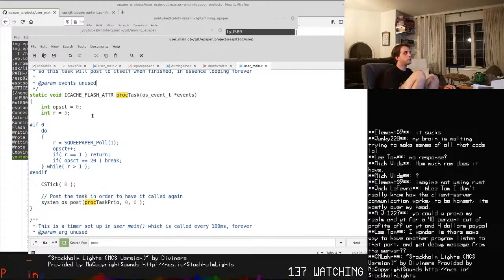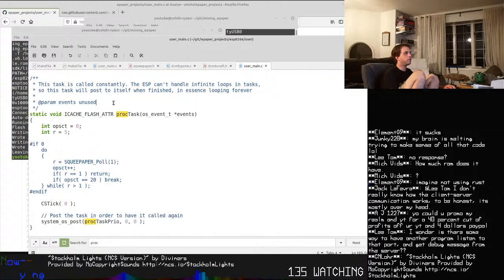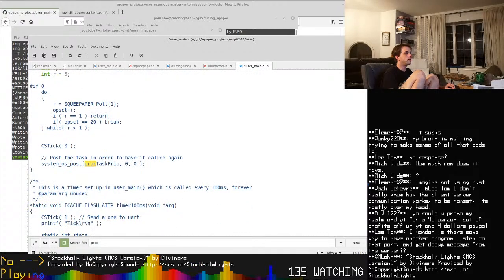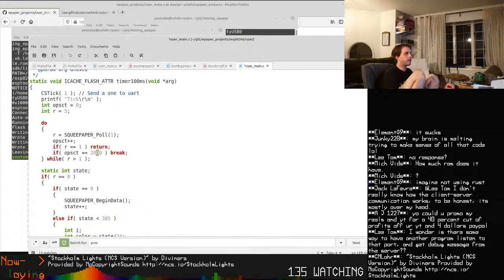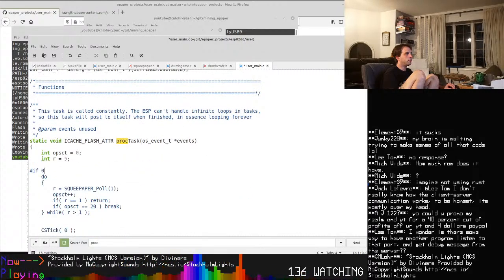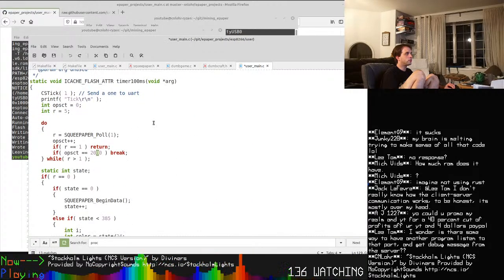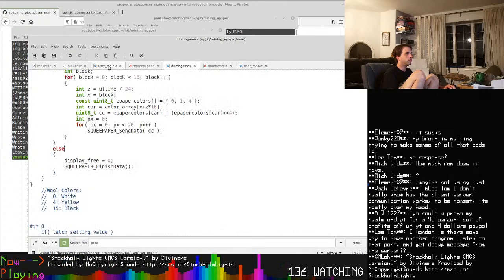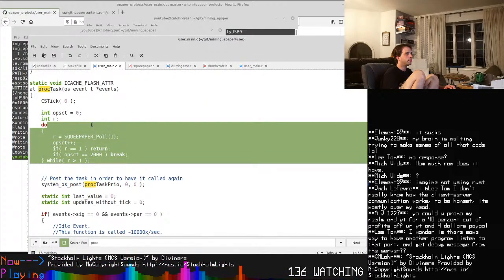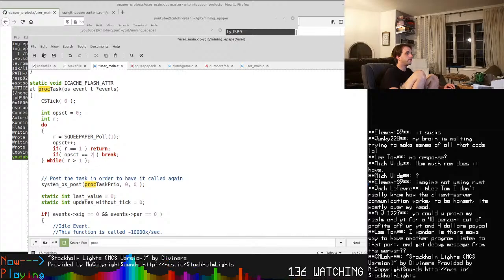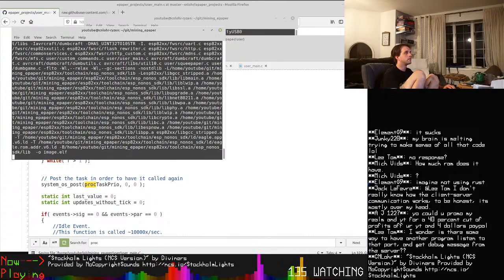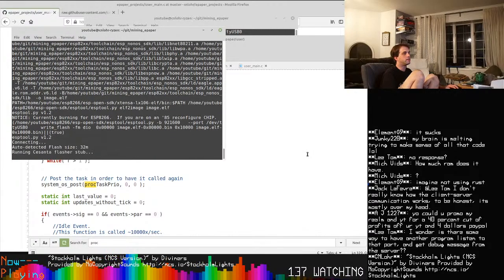Yeah, I could actually use Wireshark to figure out what's going on. I don't really want to do that right now, though. I was hoping it would be easier than that. Also, I realized I'm a moron. This is the wrong file. This is the right one. Okay. I was editing the wrong main file.